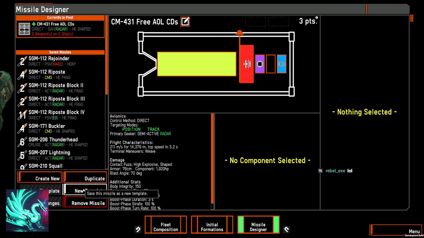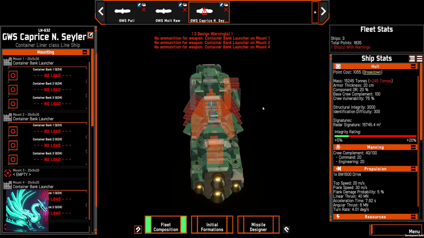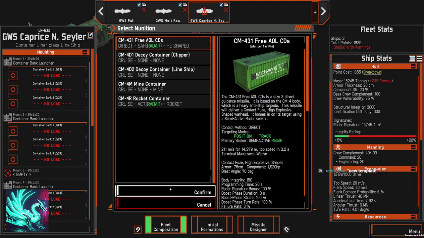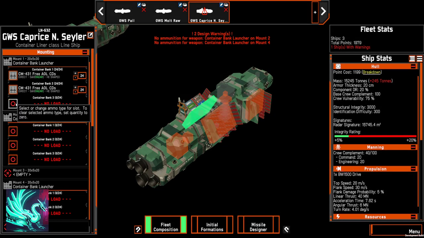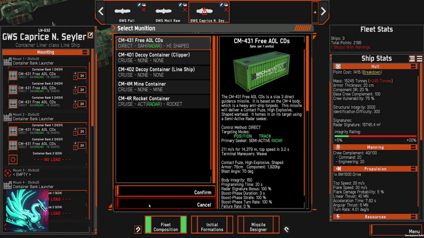It's interesting, each one of these launchers has three container banks. Wow, these are cheap, look at this. Just load them on there. More missiles than I know what to do with.